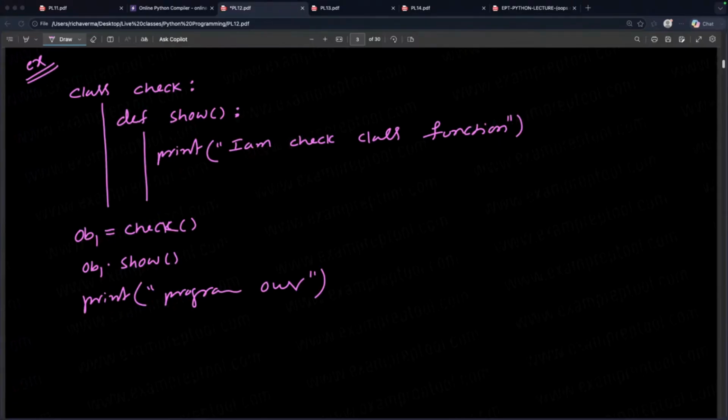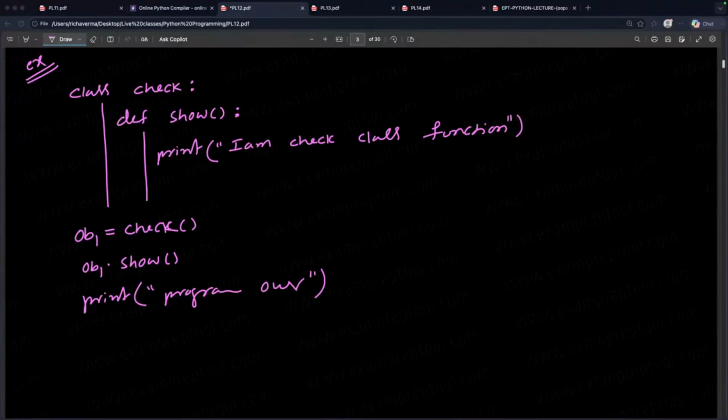Can you help me? What can be the output of this program? Everyone try.